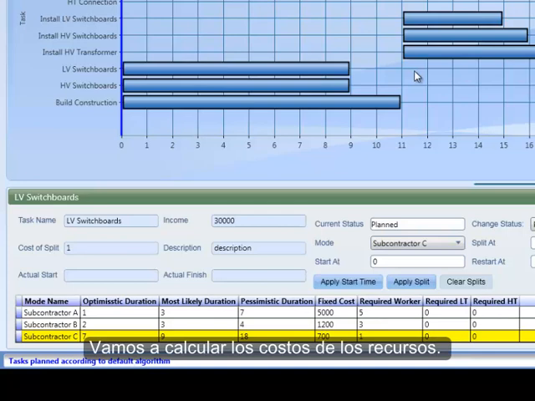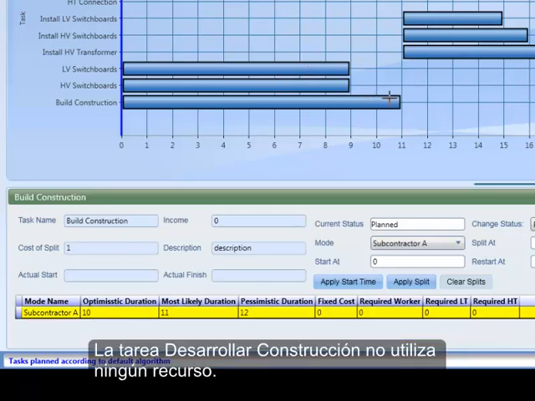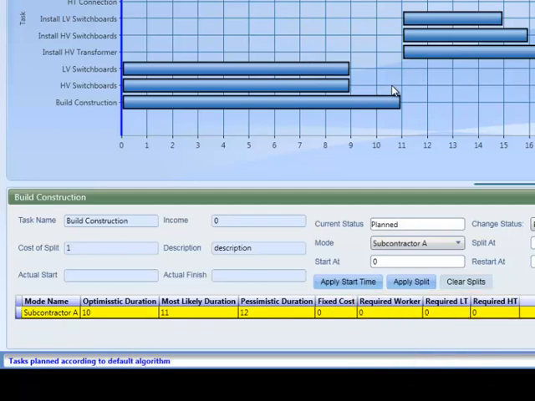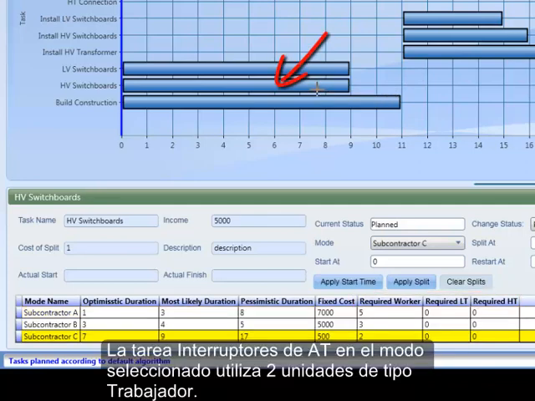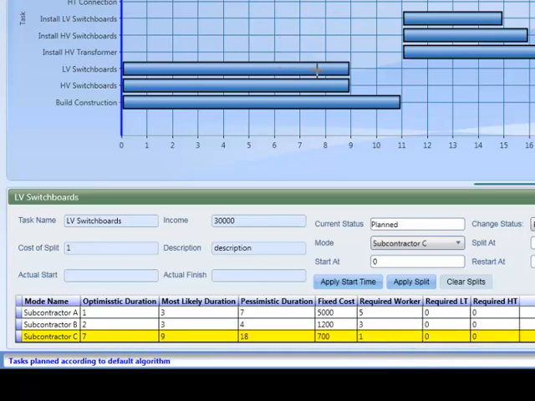Let's calculate the resource costs. The task Build Construction does not use any resources. The task HV Switchboards in the selected mode uses 2 units of type Worker. The task LV Switchboards in the selected mode uses 1 unit of type Worker.